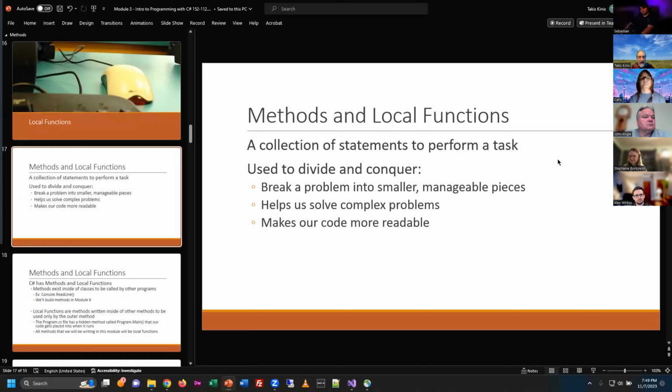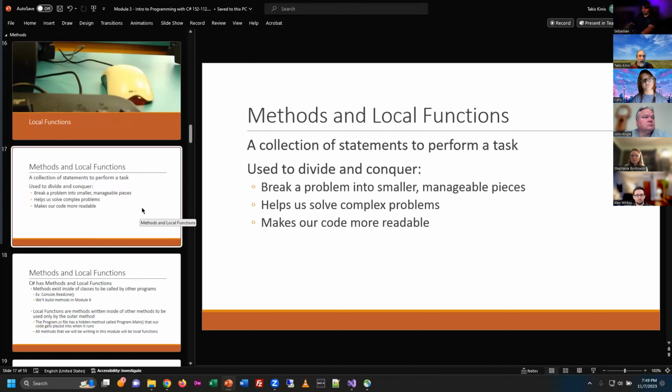So if you have a thing that happens a lot, like write line is a great example, right? You don't have to reinvent the code that does it. You just utilize it. So once you've put in the hard work to create it, now it's in your arsenal of tools. It's in your toolbox, and all you have to do is grab it and utilize it.